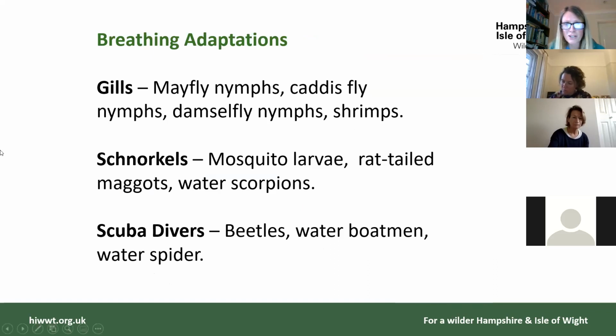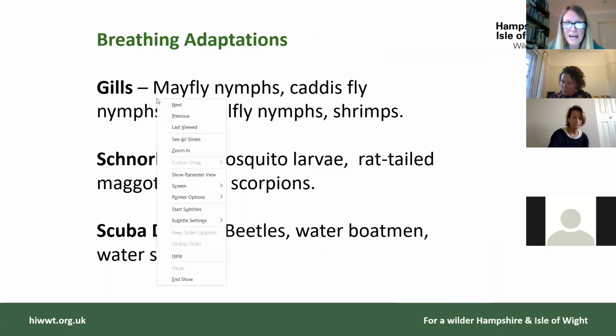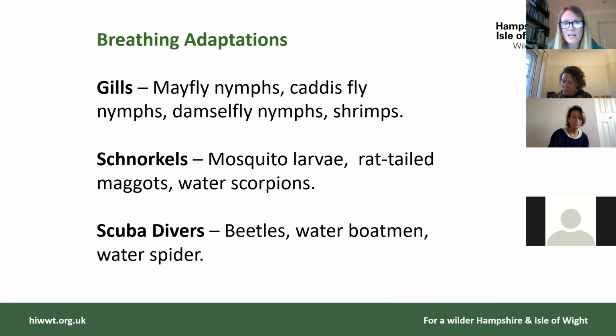So some of those adaptations that I've just mentioned, obviously we've got those creatures that have got gills, and like I say, they need clean, well oxygenated water. If you look on the back of that FSC guide, there's something called a biotic index, and these creatures are all scored. You can score them out of 10, and the ones that have a high score need clean, well oxygenated water. So they would be things like the mayfly nymphs, because they have gills, they need that.